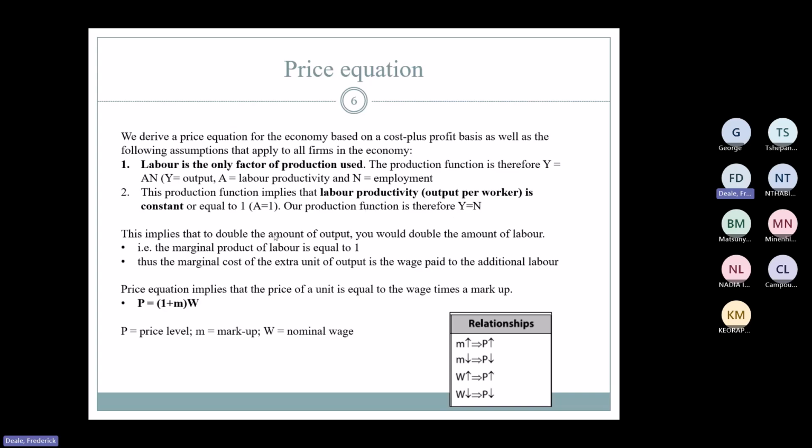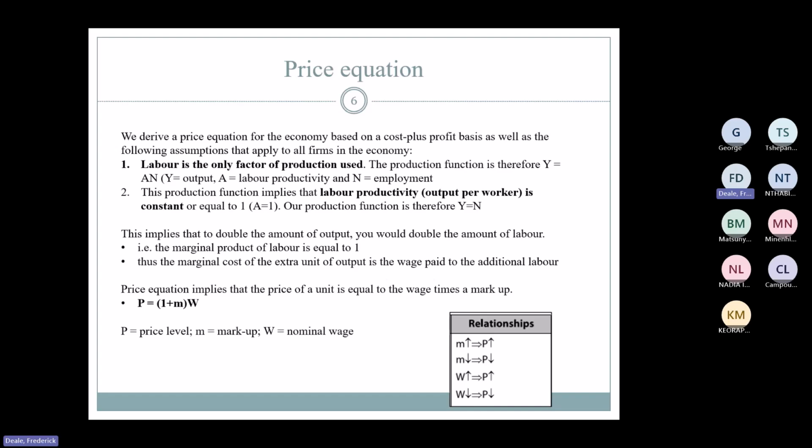So that's another simplifying assumption that we make, right? So this implies that to double the amount of output, if we want to cut two people's hair, we're going to be working for 2 hours, right? So the marginal product of labor is 1. So if we want to cut the third person's hair, it's another hour. So then you've got to work for 3 hours, or you've got to employ another person to come in to work for an additional hour. So that's kind of what it implies if we make those assumptions. So the marginal cost of the extra unit of output is the wage paid for the additional labor. So what does it cost me as the firm? So I'm the barbershop owner. What does it cost me to cut a second person's hair?